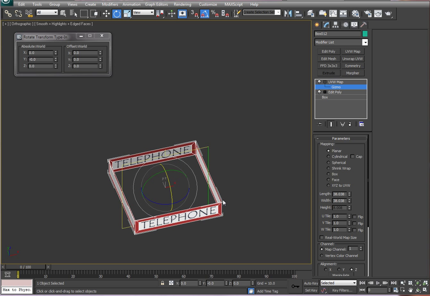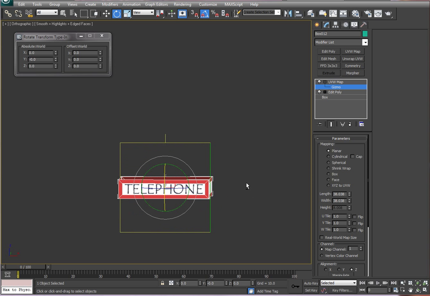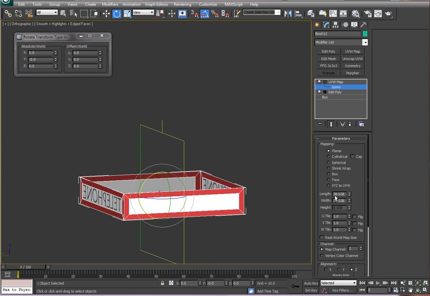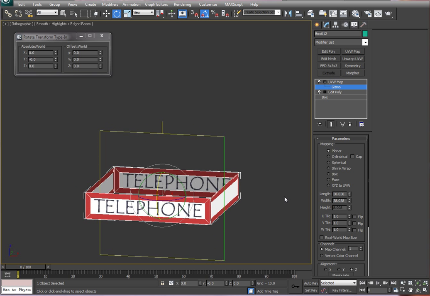The green line represents the right side. And you can see that I can get the word telephone to read correctly on one side, which is not sufficient. I could do this for each side and continue to do one set of faces, map it, collapse it, add a UVW map, map it, collapse it, and so forth.